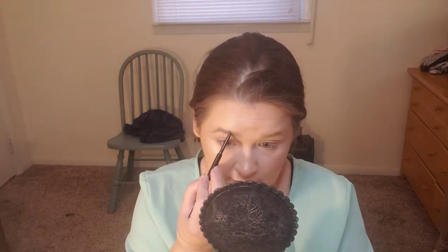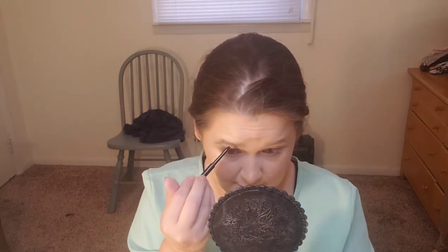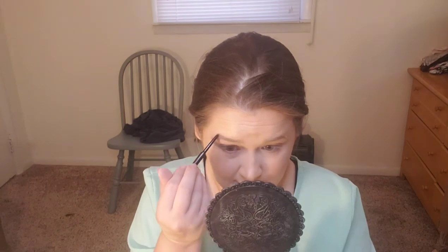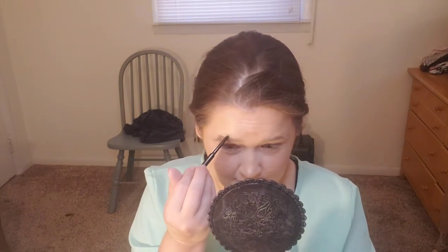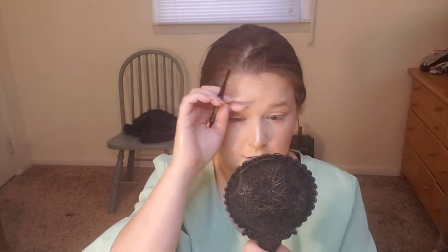I like how it's a little spin micro brow pencil, and it's got the spoolie on the end, and I don't do too much to my brows. I just like to fill them in a little bit. I kind of fix my arch because my arch needs a little help, even though I just really messed it up. I like to outline them. I'm talking and I'm not paying attention. Okay, so I just like to basically outline them, make the shape a little bit more defined.